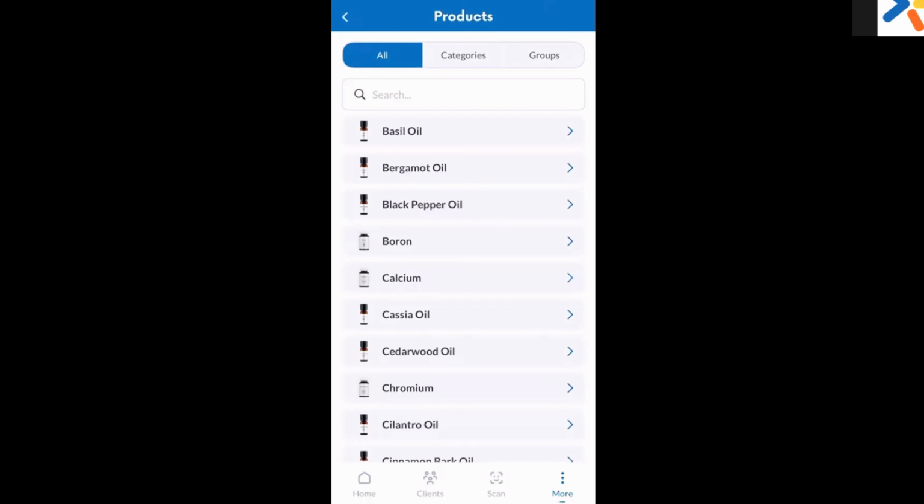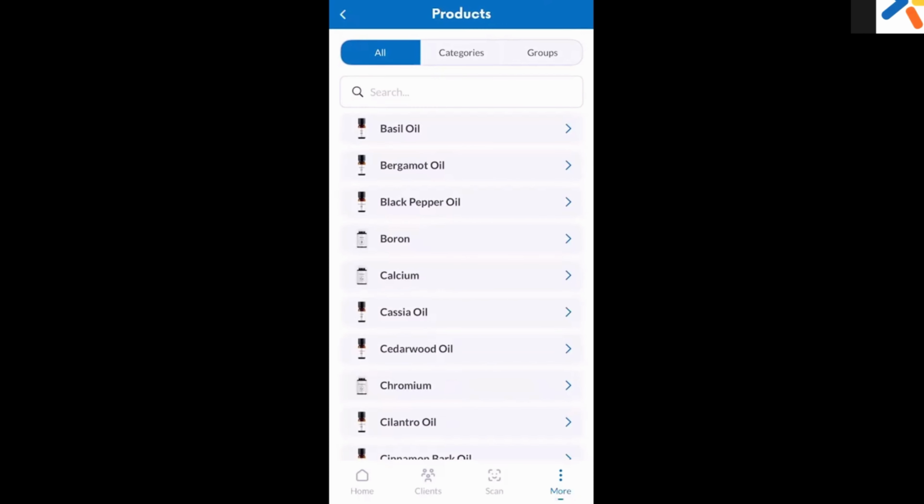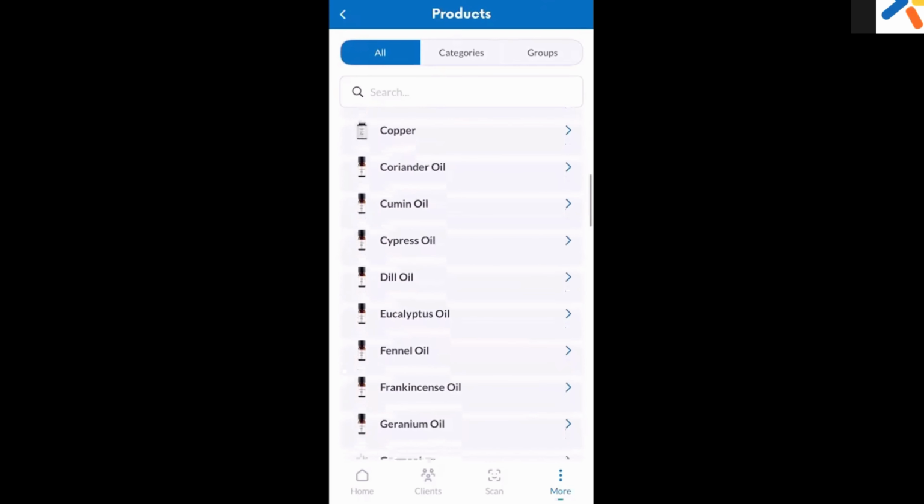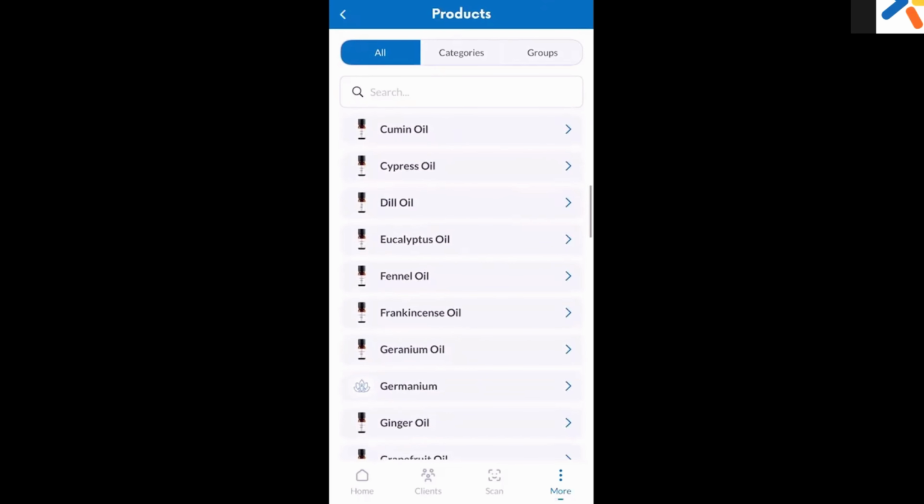So after you select products, you're going to see that there's 3 buttons up on the top. One of them says All, the other says Categories, the other says Groups. So the All button, which is the one that's currently selected, basically shows you the list of every single product that's loaded. Now, again, if you selected your specific brand of products, you will see a list of your specific brand of products right here, in case you ever want to see, oh, I wonder if this product is loaded into the app or not. This is how you can check. As you can see, it's in alphabetical order. There's a search field up on the top, so you can find one faster.